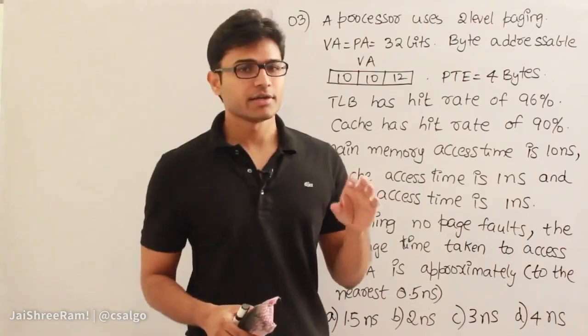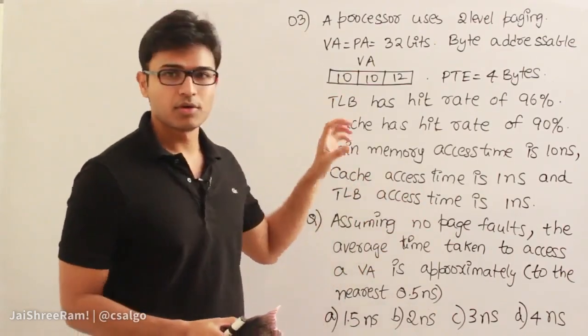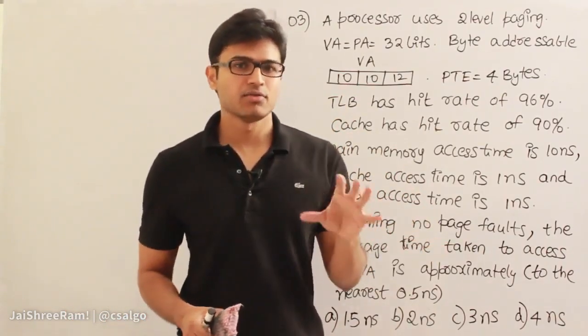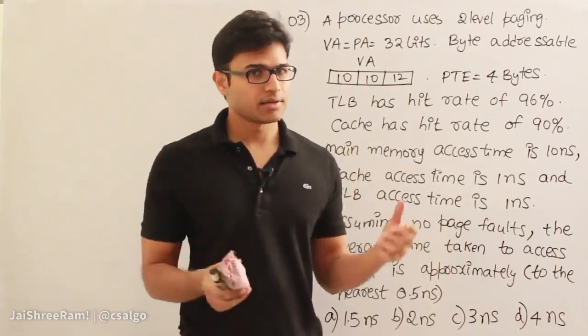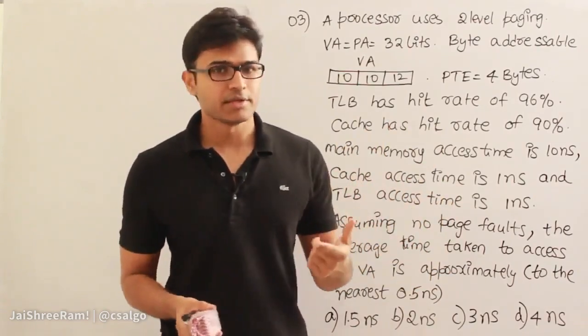What I did is I just edited some parts out, because the question is too big and I cannot write it completely on the board. So I have written the important things and edited it out. I just changed the wording, that's it. Whatever they could have written compactly, they have expanded. I just changed the wording, but the question is as it is. I'll explain it here. You please read it once, okay?